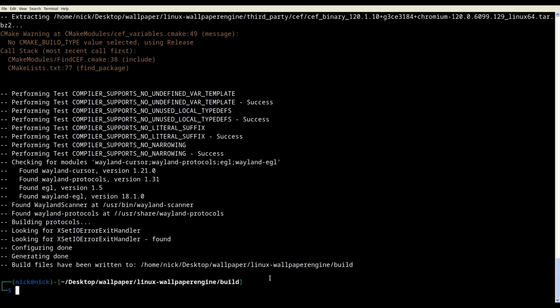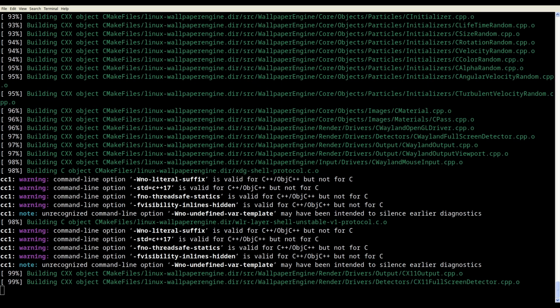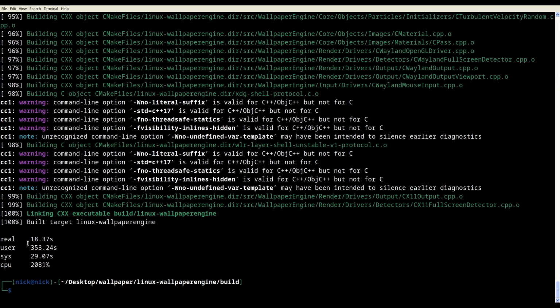As you may or may not know, if you are a long-time viewer of the channel, I have 32 cores available to me. So now that we can make it, we will do time make -j30. Enter. Again, it builds everything whilst also killing the encoder in the process. As you can see here, it took a total of 18 seconds, but that was such a strain on my system that the encoder died. I love having software encoders, not hardware.